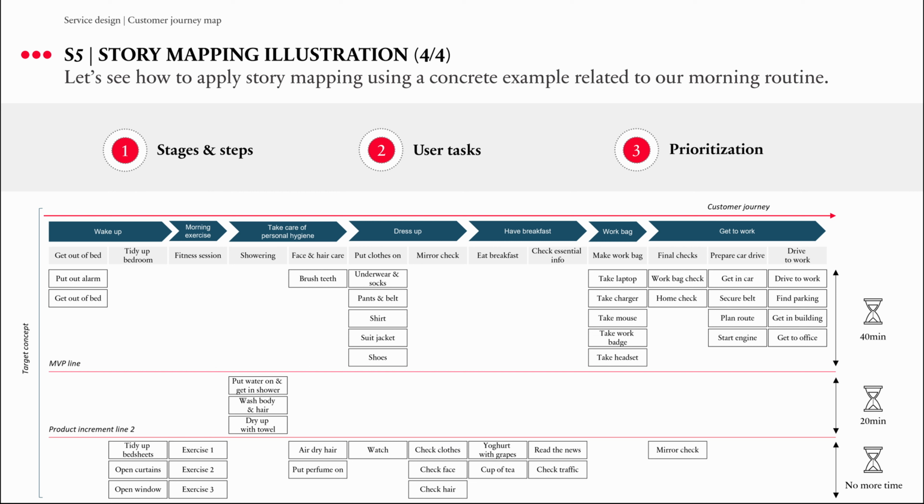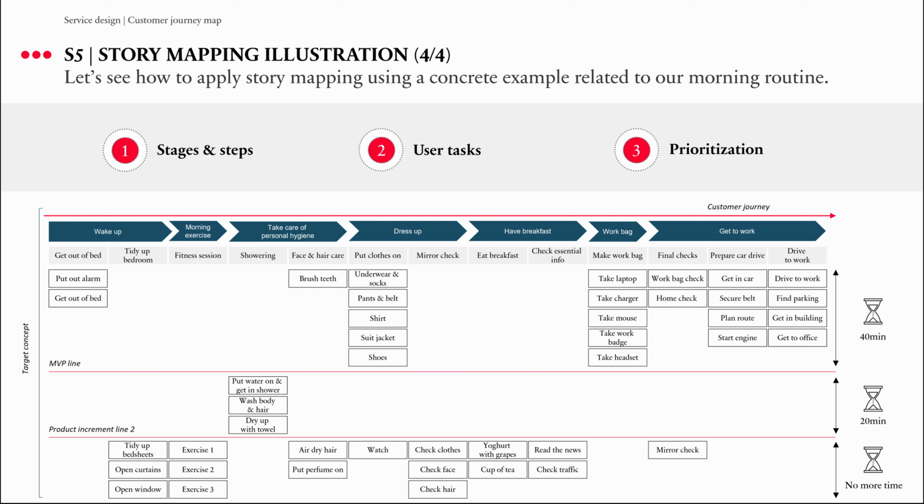To make a roadmap of increments, you do the same slicing exercise with the other tasks and put them in separate product increments as well. So if we translate this back to our morning routine example, we could get something that goes as follows. Let's say that we overslept again, but we still have 1 hour left instead of the meager 40 minutes. It's not quite enough time to execute our ideal morning routine, but we could still add some user tasks to it. I would, for instance, consider the showering step to be included again.